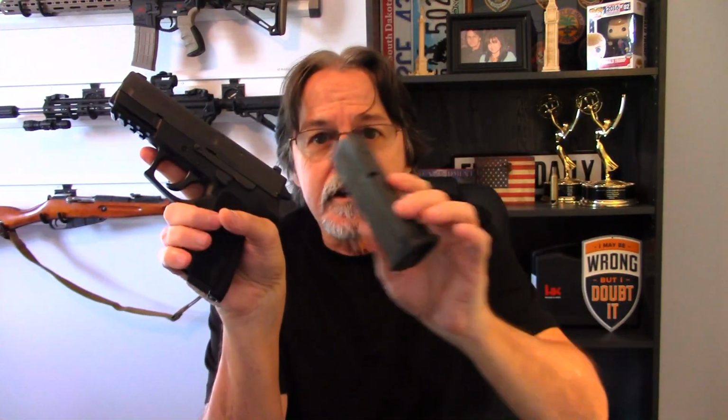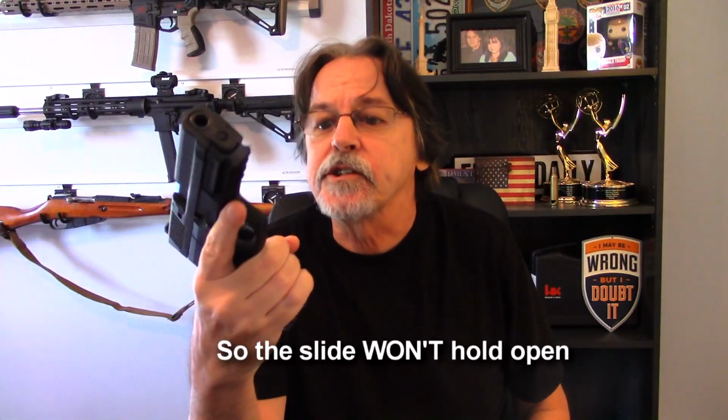I'm going to show three different types of decocker. This is a Sig Sauer SP2022 in 9mm. I'm going to remove the magazine. These have all been safety checked. Believe me, I'm a fanatic about safety checks. Removing the magazine so the slide will hold open so I can demonstrate this.